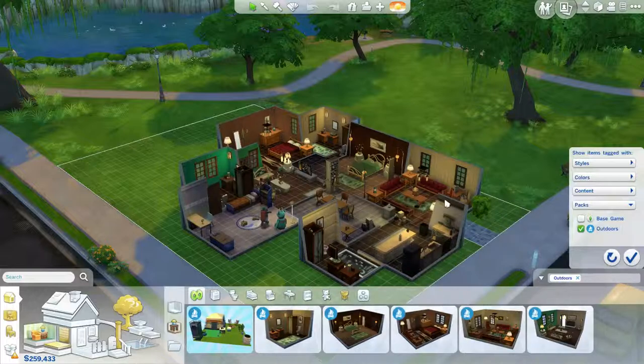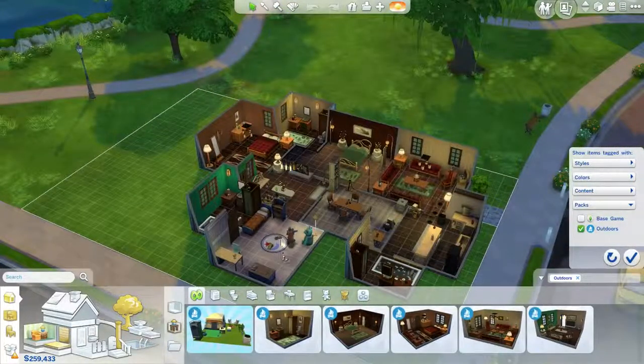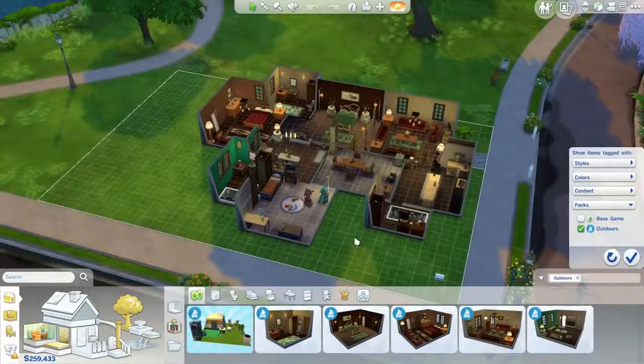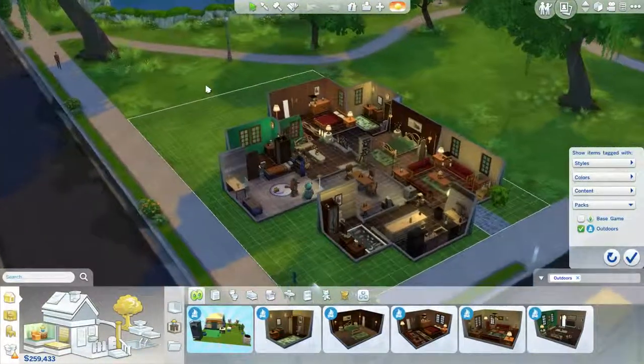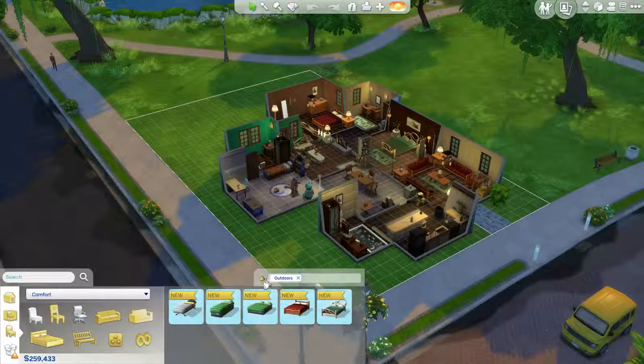So I sort of mixed and matched these camping ones with a dining room, a kitchen, and a bedroom, a kid's bedroom for the littlest one. And that's just their house. Made it really quick and easy. Didn't have to decorate at all. But we should probably just take a quick gander at some of the new stuff, right?